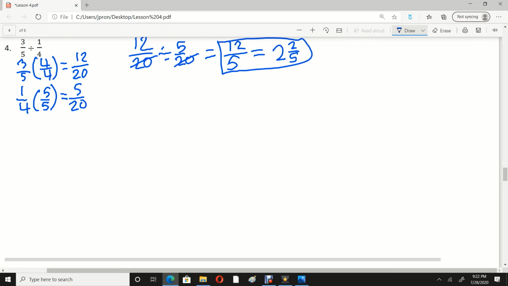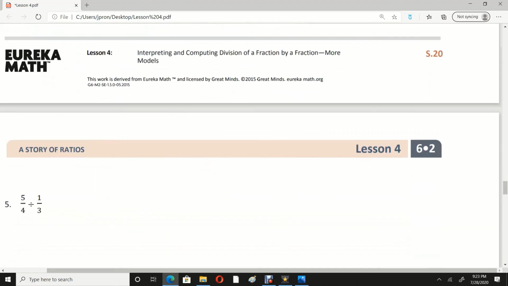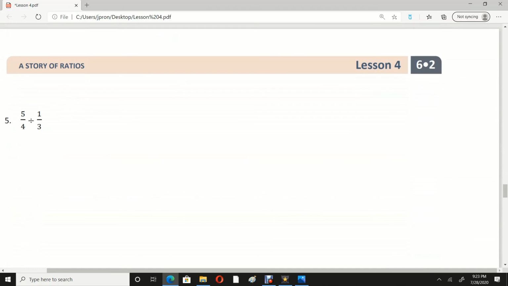Let me know if you came up with a different improper fraction or a different mixed number. You may have missed a step going from the improper fraction to a mixed number. But if you got something other than these two, please let me know. Share it with the class so we can learn from each other's mistakes. Because I want to make plenty of mistakes too.